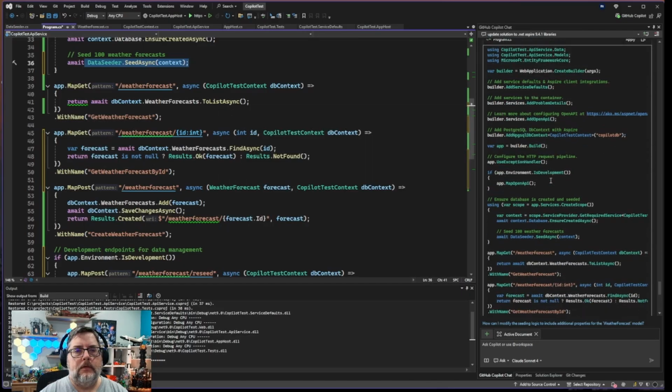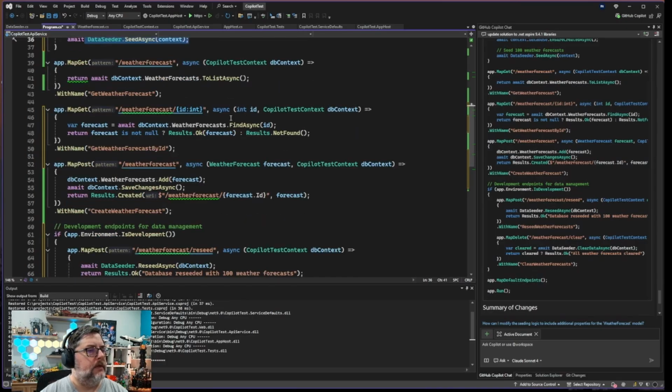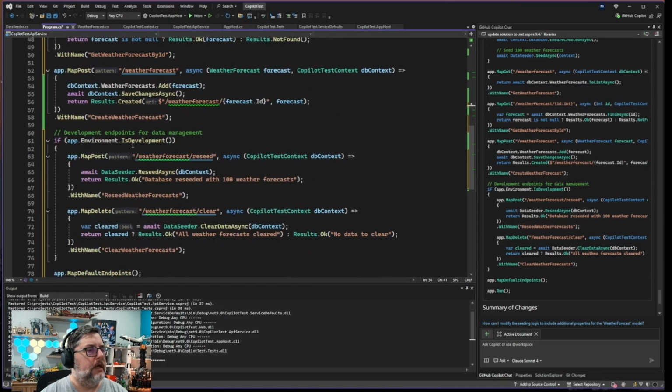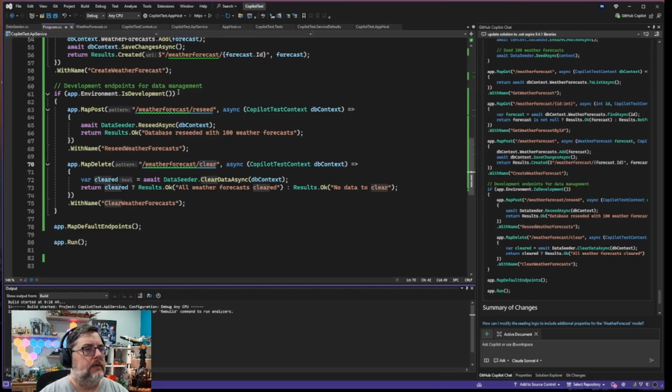It also added a couple of new endpoints for us. We've got these weather forecasts, so you can get specific ones, or you can get all the weather forecasts. You can do reseed. If we're in the development environment, it added this reseed endpoint and this clear endpoint so that we can reset our weather data. Let's go ahead and run all this and see it in action.